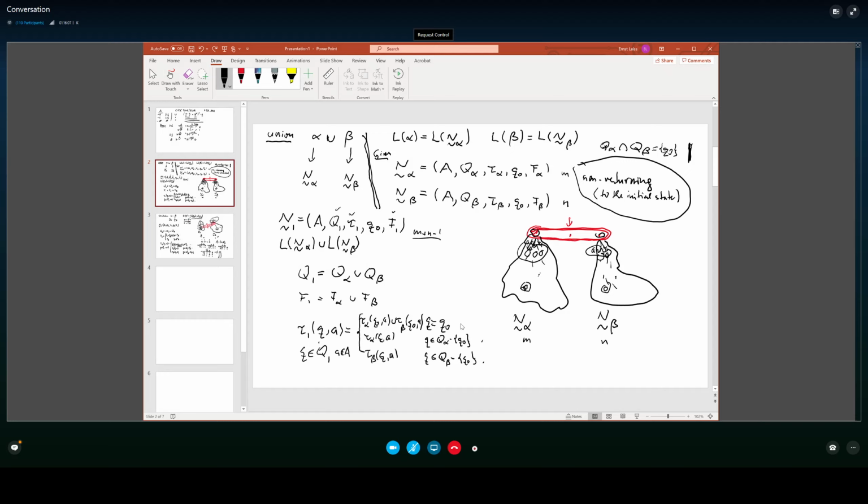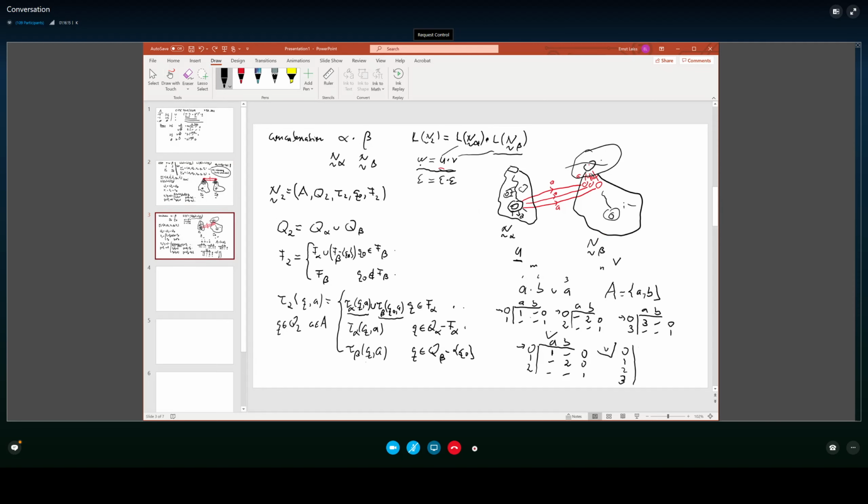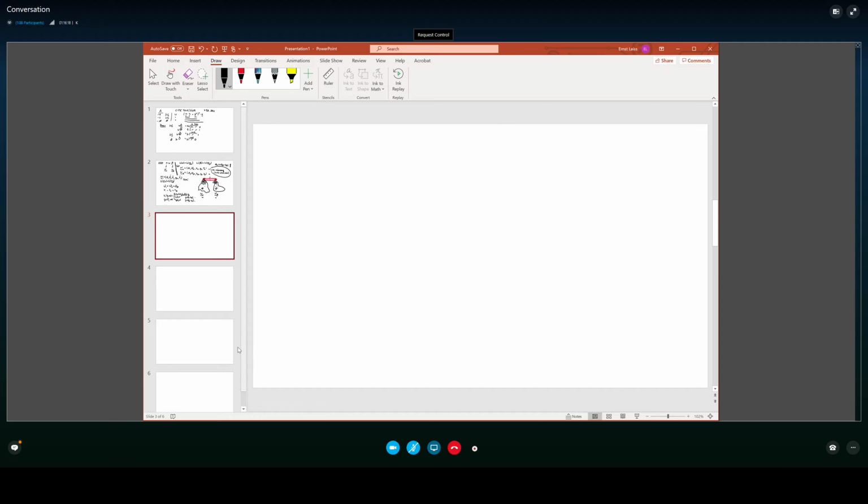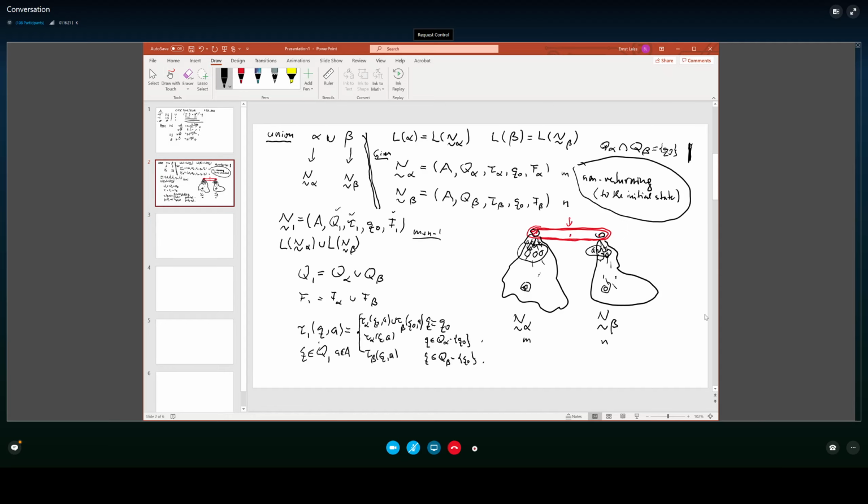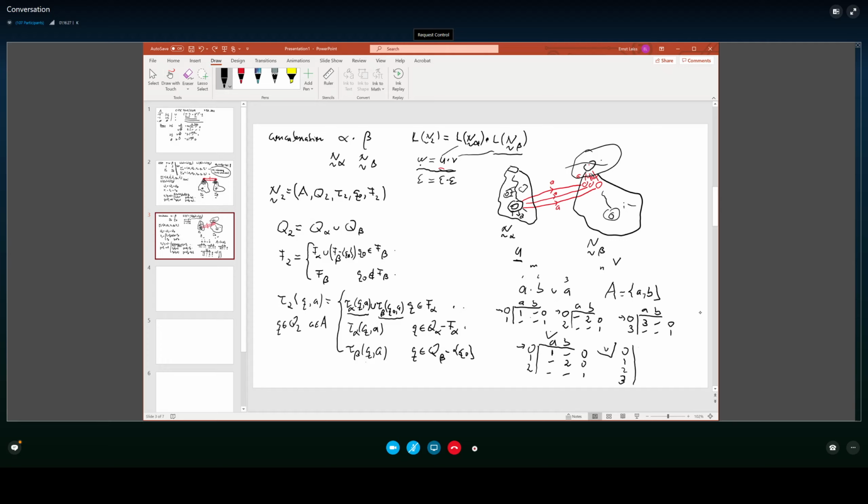So I wanted to go back to this one. The union means we have the union of all the final states, which I just did. So this is A and B. And so the final states are final states of the first automaton and final states of the second automaton, so 2 and 3. And 0 and 1 are rejecting. And 0, of course, is the initial state.